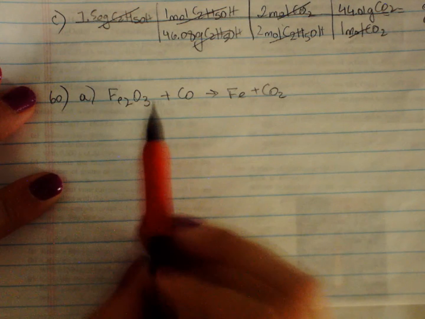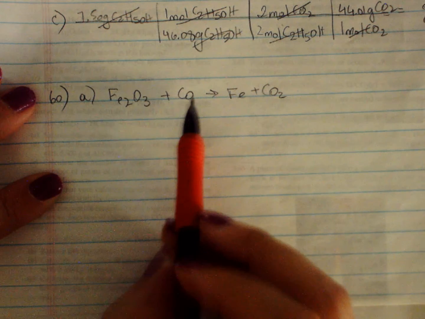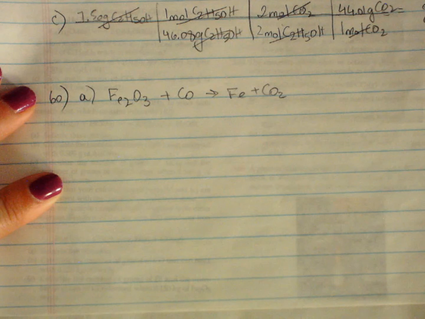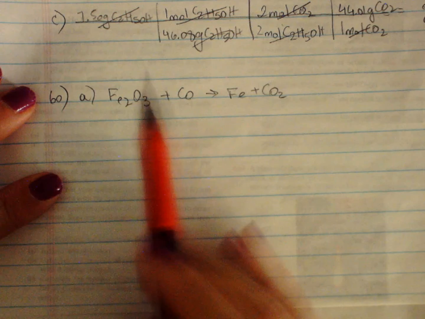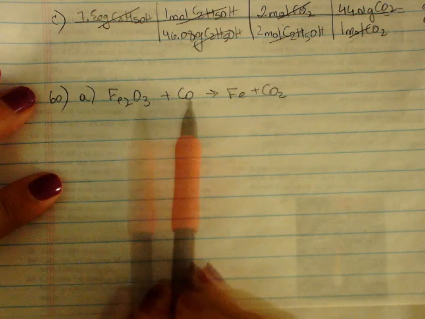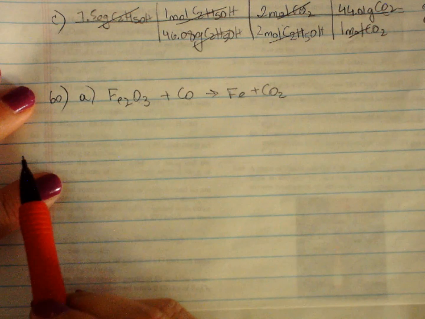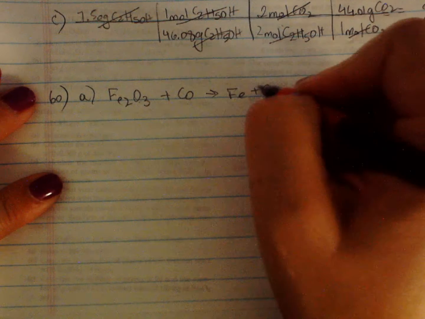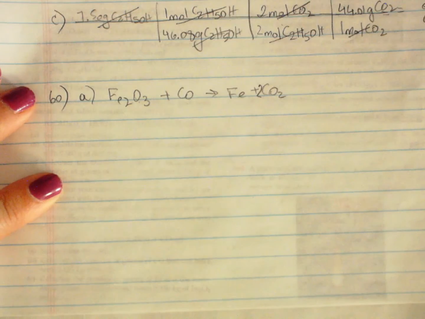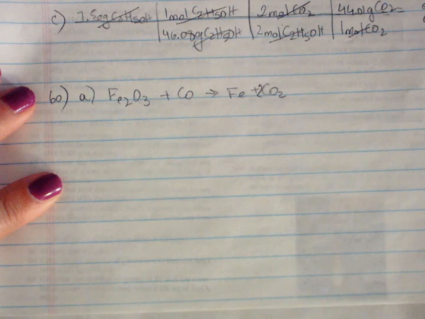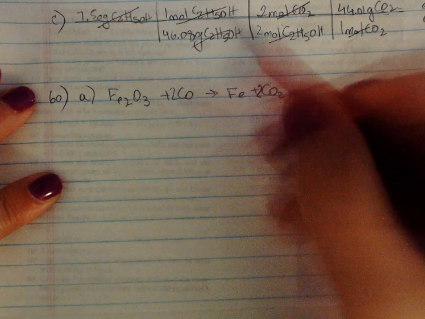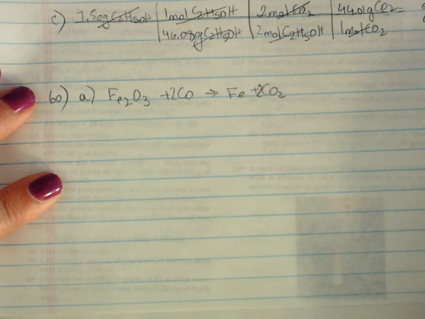I would start with the oxygens. How many oxygens do you see here? Maybe the oxygens aren't the best. Carbon? Carbon's balanced already. I wouldn't do iron first. I think oxygen, we have no choice but to do the oxygens. We have 4 oxygens on the left, but 2 on the right. Which means that I would have to put a 2 in front, right? Well, that's a problem. Because then I would have to put a 2 over here. And now I'm back to having an odd number of oxygens on the left-hand side.